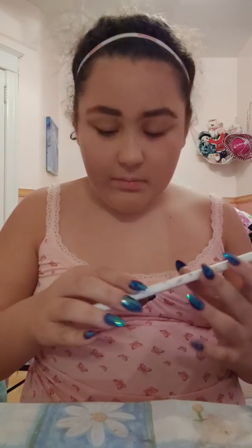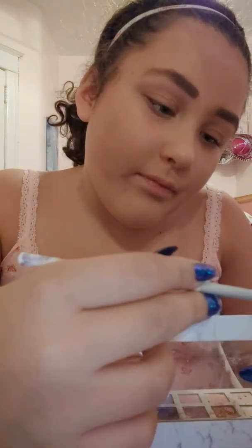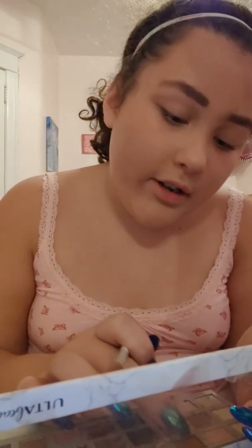Now I'm gonna do my eyes. I have a very good eye palette from Ulta. It's a bit smashed up here because, between you and me, I let my baby cousin play with it. So that's a big no-no. But I'm going to be using this brush. I'm going to be doing gold, like a rose gold. This color right here. I'm gonna scratch a bit so that I can have it.